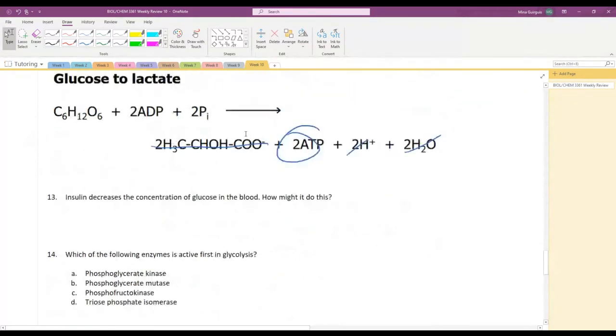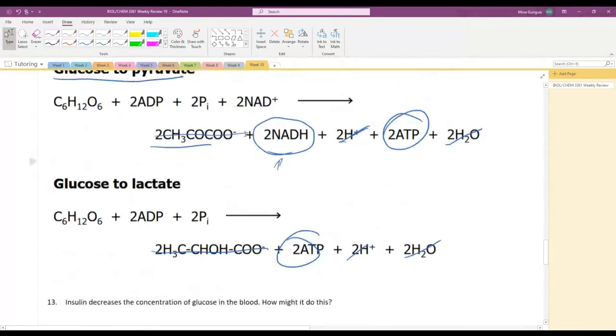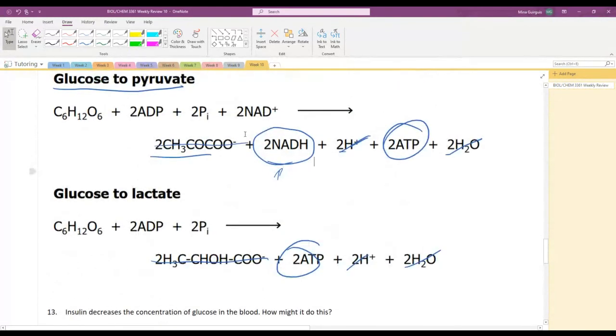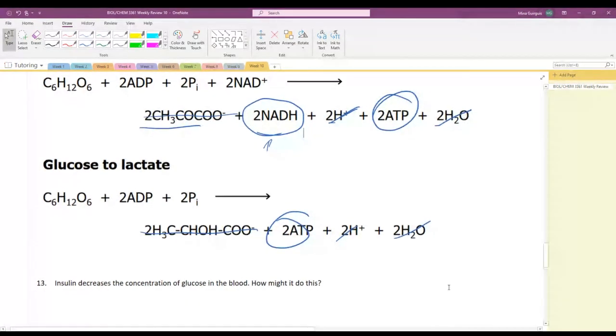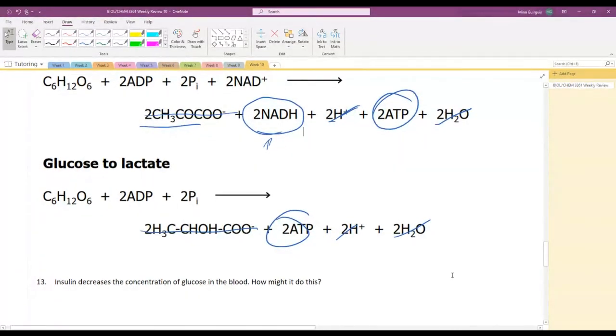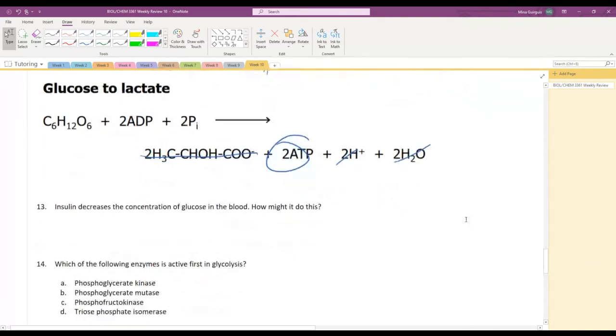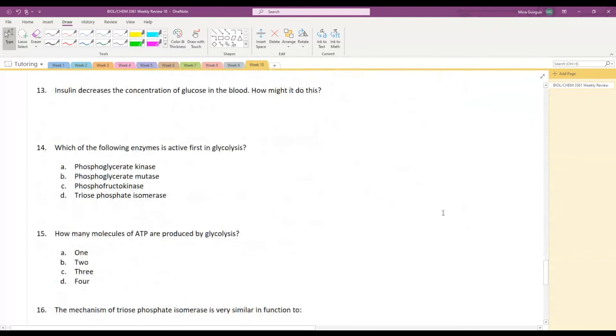Okay? So shifting gears from a bit more of a content-based portion to a bit more of an application portion. A lot of the questions on your exam, I hope, are going to resemble some of the questions that I have from, I think, 13 through 20. So let's just go ahead and jump in and go through them.